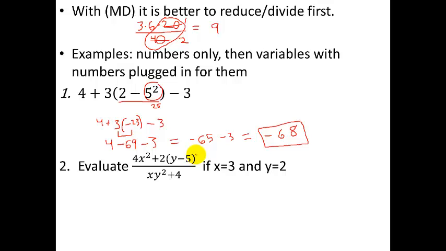Okay, the next one is evaluate an expression with variables in it when given what those variables are. So if they tell us what x and y are, all we have to do is substitute those in. Substitute is just another way of saying plug those in, and then simplify. So here we have four, and then this x squared, if x is equal to three, then x squared is going to be nine, plus two times, so in these parentheses, I'm going to do y minus five. Well, y is two, so think about putting a two right here. Two minus five is negative three, so we can plug that in.